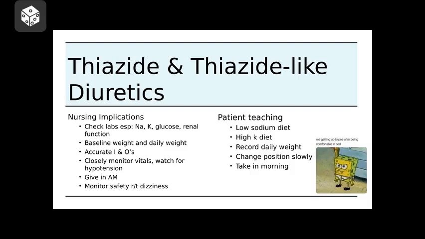Patient teaching is going to be very similar: that low sodium diet, so it stops all that extra fluid retention. For this one, you want a high potassium diet, again, because it's a potassium wasting diuretic. You want to make sure you teach your patient to record their weight every day, make sure they're changing position slowly, and make sure they're taking their med in the morning.